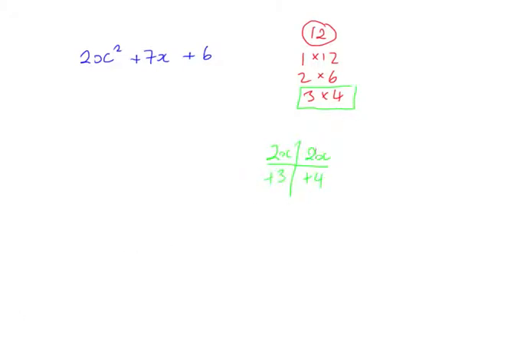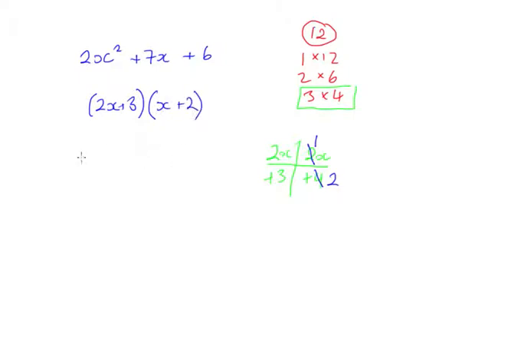Now, if you can take out a common factor of any of these two things, you have to do so. So in this case, we can't take a common factor out of 2x plus 3, but we can take a common factor of 2 out of 2x plus 4. And then what's left is our factor pair. So let's write that down. So 2x plus 3 is one of our factors, and 1x or x plus 2 is the other factor.